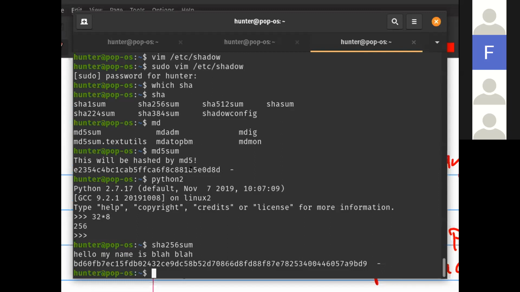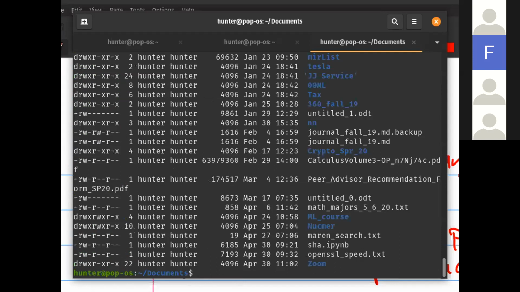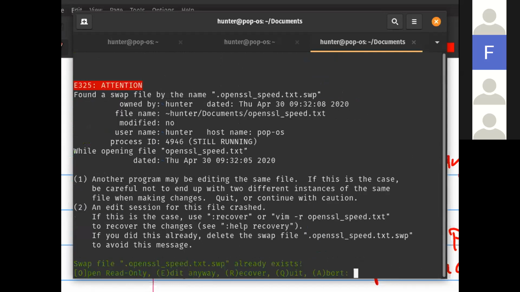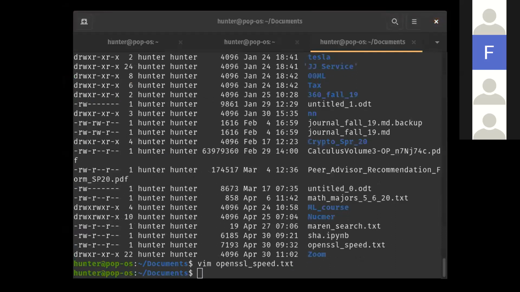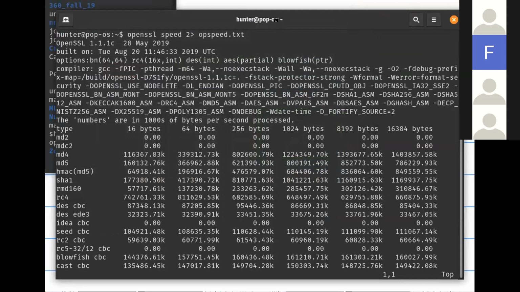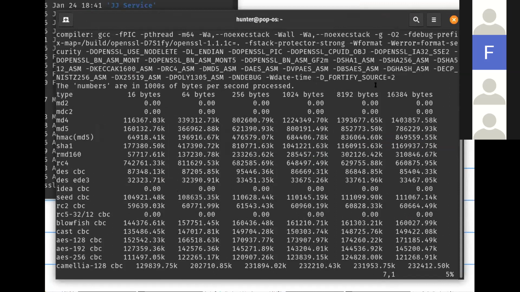So there are speed issues. Let me go into my documents folder, where I ran an OpenSSL speed test. I already have that open in a different window, so I'll just share that one. If you just run OpenSSL speed, this tells you how quickly all the things in the OpenSSL library run on your machine. Not all of these are hash functions, but MD5 and MD4 are. MD4 is a predecessor of MD5. You can see that it is very fast. What it's doing here is hashing files of different sizes, ranging from 16 bytes to 16,000 bytes, and this is how many hashes can be performed in 3 seconds.